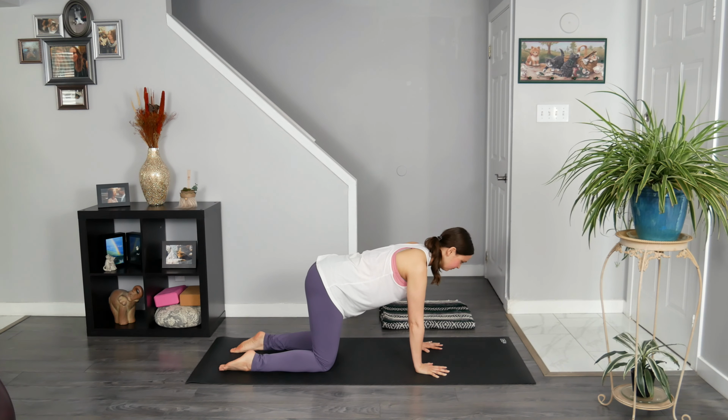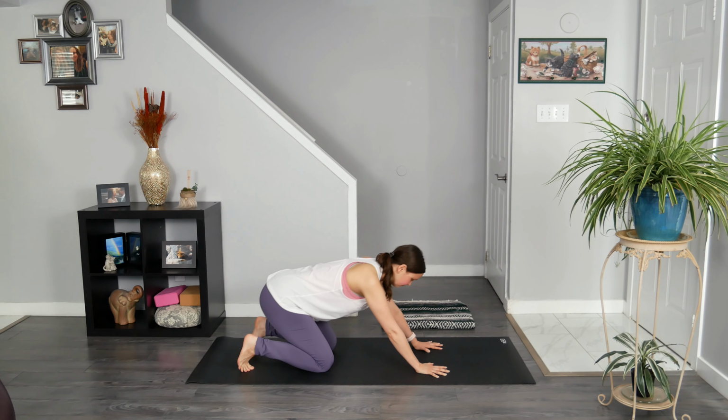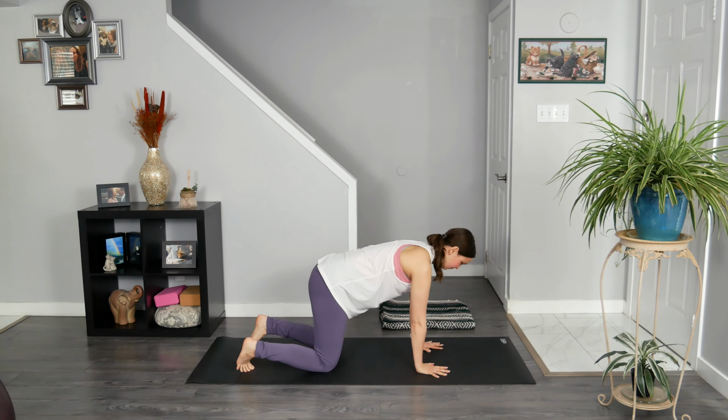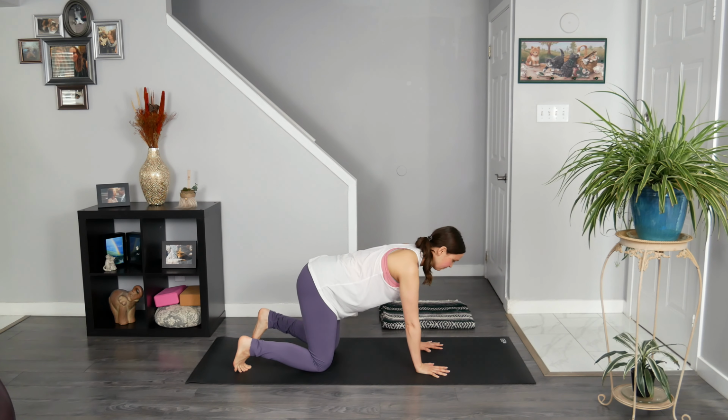Take a quiet moment here to notice how your feet feel. Breathe in, breathe out. Curl your toes under and then send your hips back towards your heels. This is such an awesome stretch for your toes, the soles of your feet, the Achilles, and the ankles. Breathe in here, and then breathe out to come back to your tabletop position, but keep your toes tucked under.